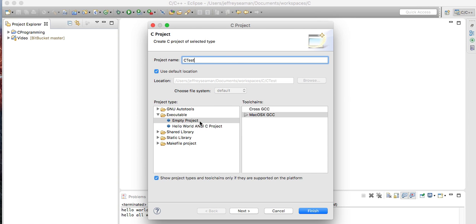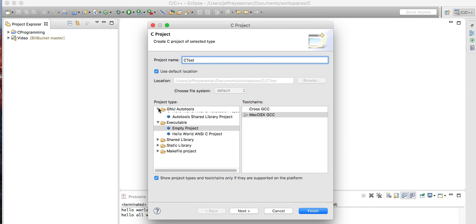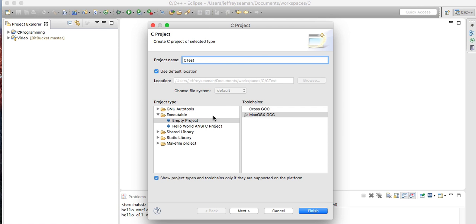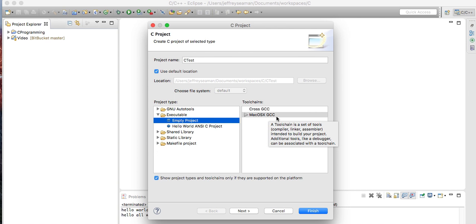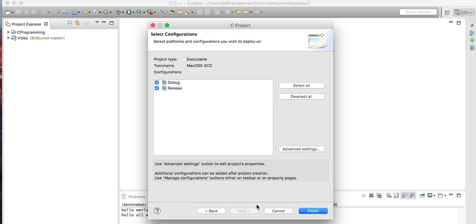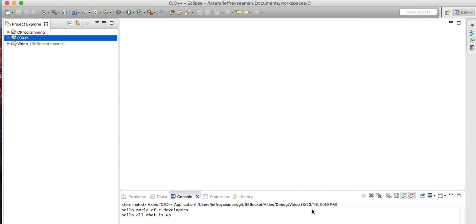Now you have these different things, and we'll talk about the GCC and stuff like that in class. In this case, we're just going to do an empty project, and you're going to choose the Mac OS X GCC. Linux has a GCC, which is their compiler that is only available in Linux. However, if you have a Mac, it'll be Mac OS X GCC. If you have Windows, it'll be that, and then other operating systems may have something equivalent. Click Next. We'll just choose Yes for debug and finish, and release, finish. All right, so now I have my little project right here.